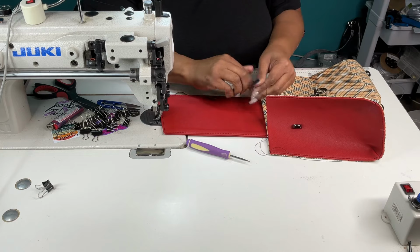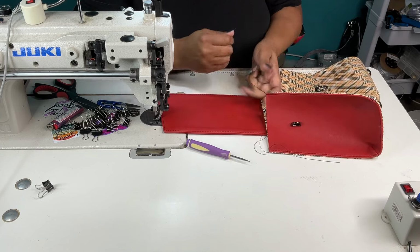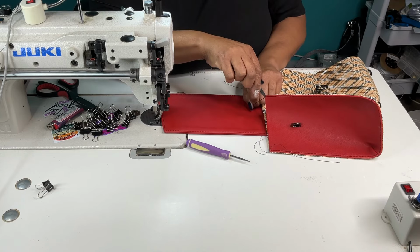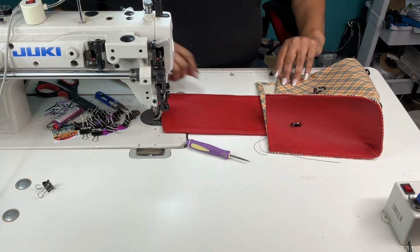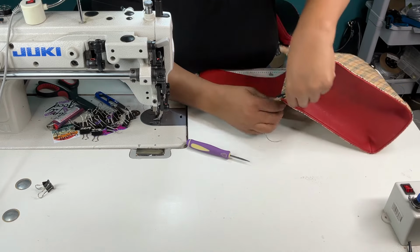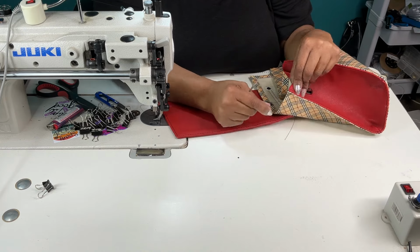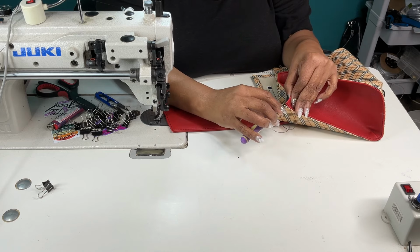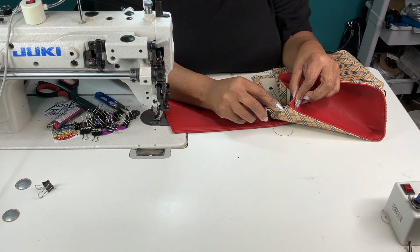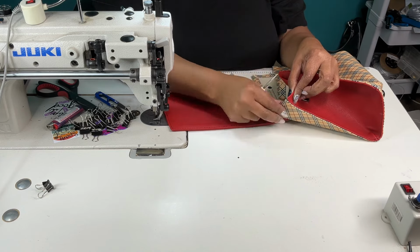Get it nice and tight there. Okay. And we'll trim that. All right. And I'll do the same thing over here. So I'm just pulling and make sure I'm pulling the right stitch. Here we go. So pull that one and get that one.